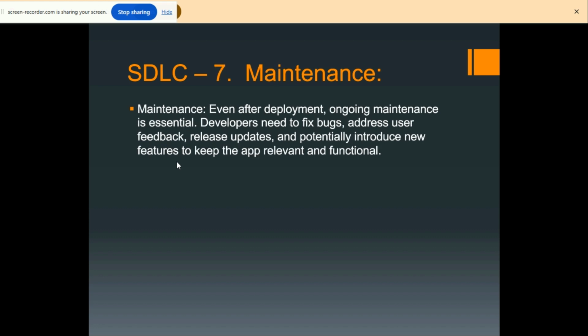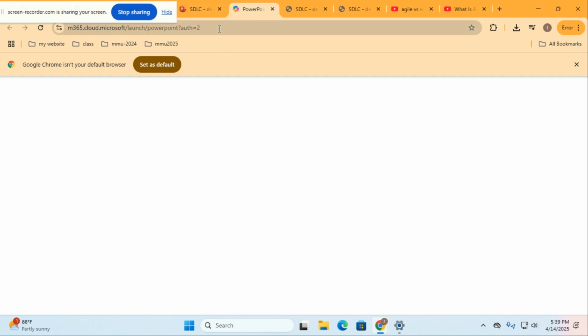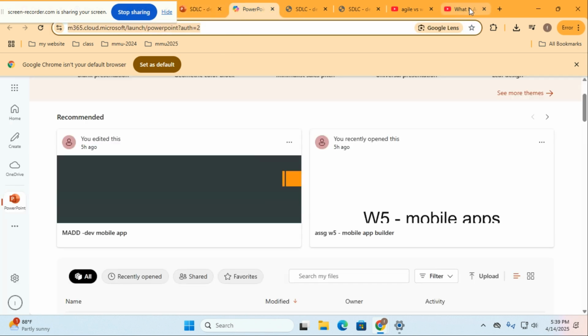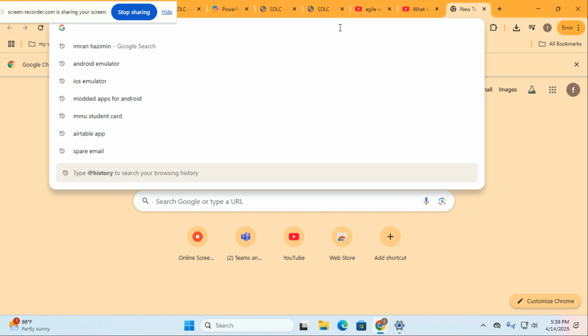Okay, next, maintenance. As I mentioned, when you receive upgrades, this means that the developer has done their job. When you install any app from the Apple App Store or Android Play Store, always look at the latest update. When was the last time the developer updated this app? When you go to the Play Store, one of the criteria of choosing a good app is looking at the date of the last update.